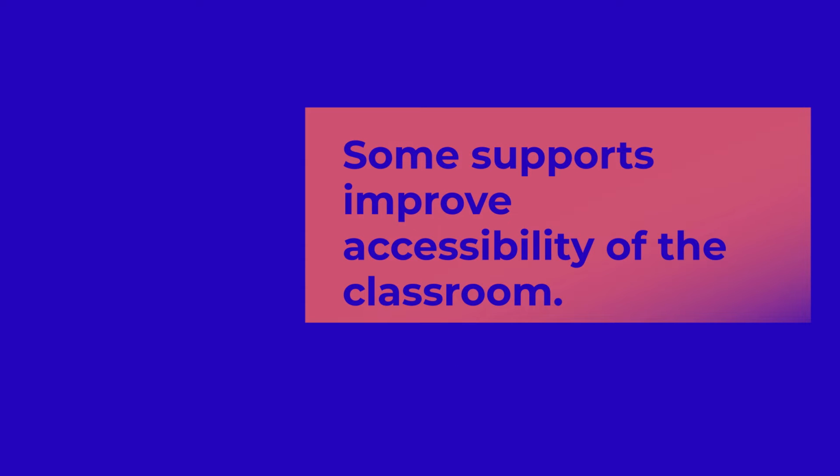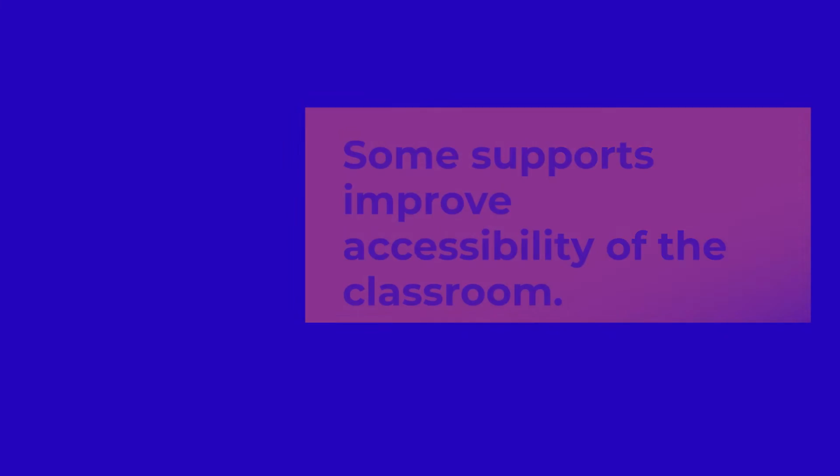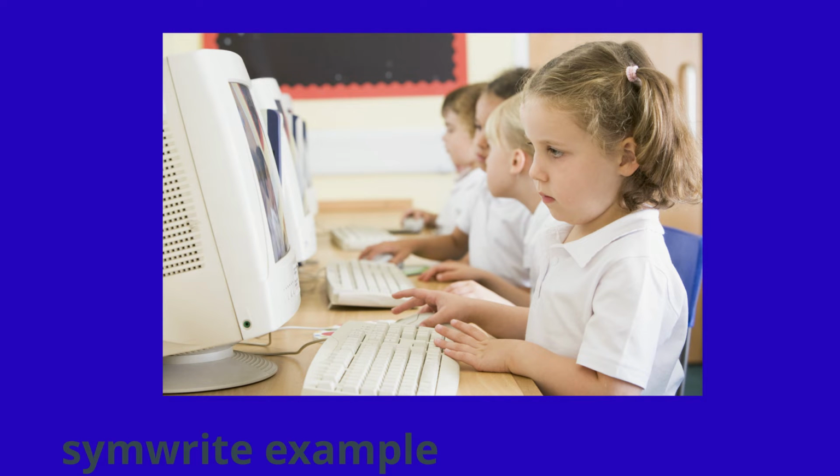Some supports improve the accessibility of the classroom. An example of this type of support is a student who used an assistive technology device that enabled him to do an assignment that he otherwise would have great difficulty completing. Specifically, he used the SimWriter program during writing class. This student experienced much more difficulty reading and writing than most other students in his class. Every day, they were given a writing prompt in the class, and students were expected to prepare a written response to the prompt. Although several other approaches were used in literacy instruction for this student, in regard to this part of the school day, the student was allowed to use a computer with the SimWriter app on it.